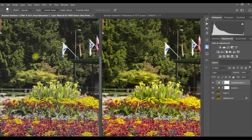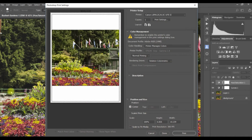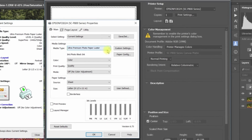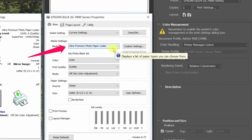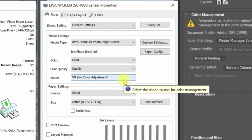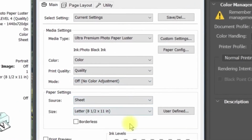To print, click on Print in the File menu up here. And the printer setup dialog will open. Select your printer and click on Print Settings. Enter the paper you will be using under Media Type. Then under Mode, select Off for no color adjustment. Click OK to close the Print Settings dialog.